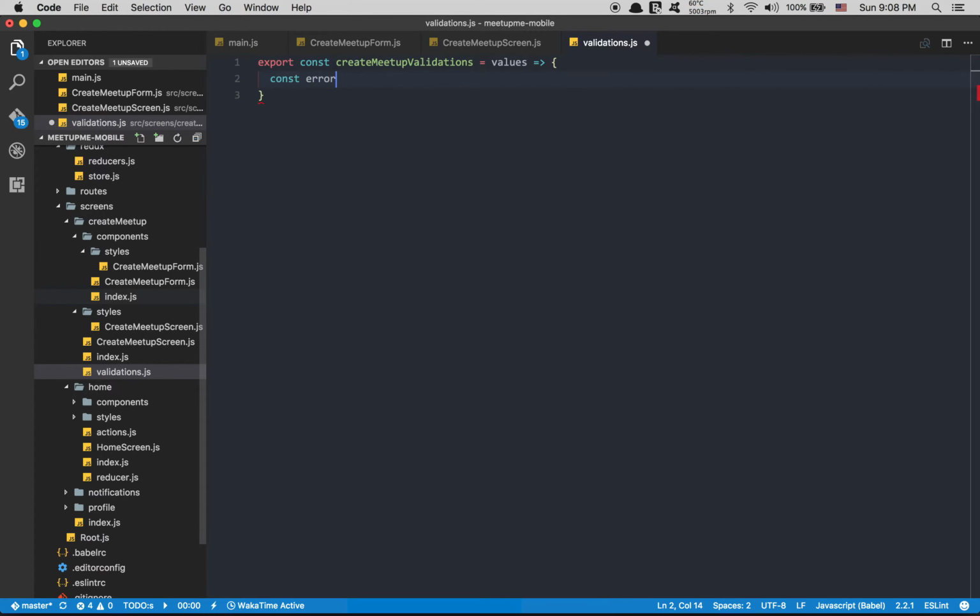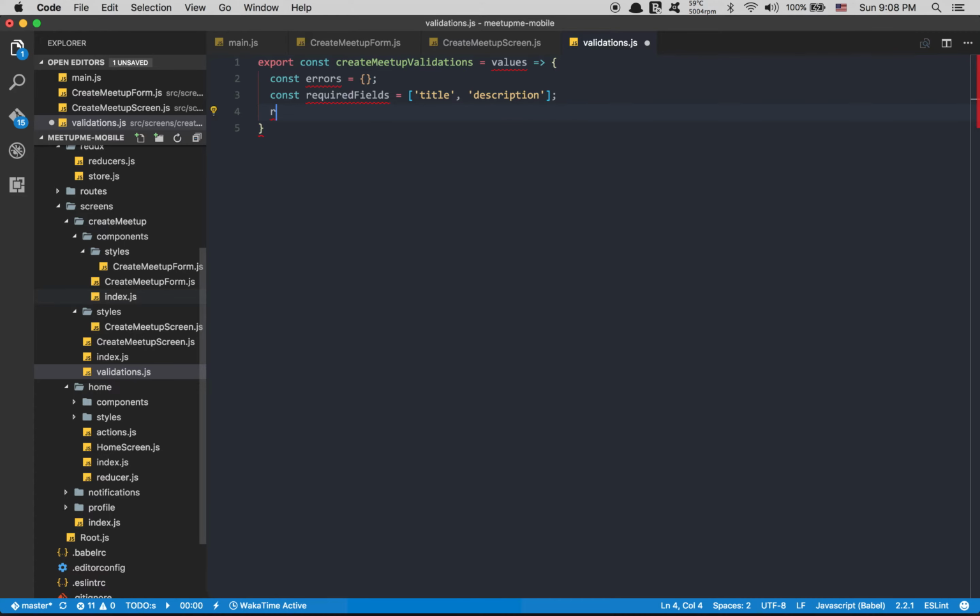Here we're gonna start with an empty error object. Here I'm gonna do const requiredFields, and for now I'm gonna say title and description. So these are both fields.